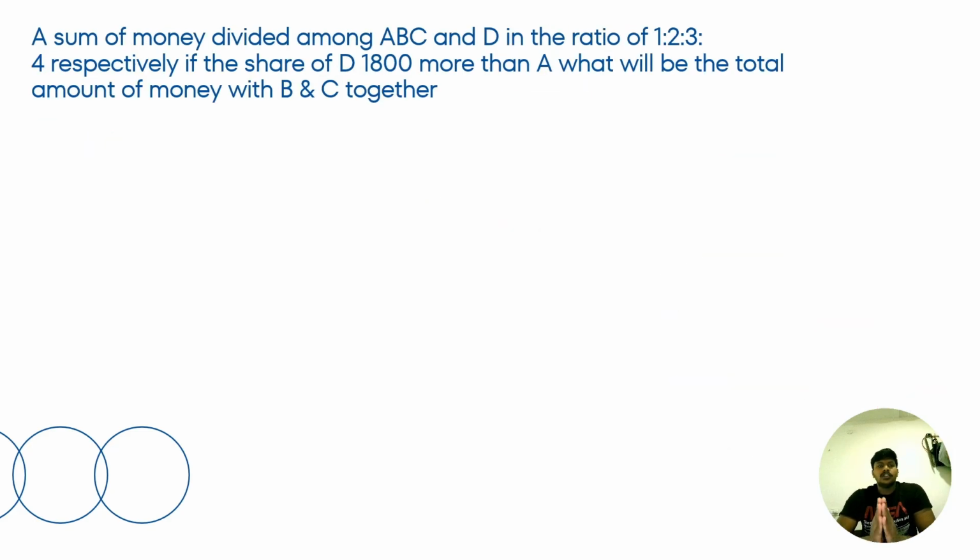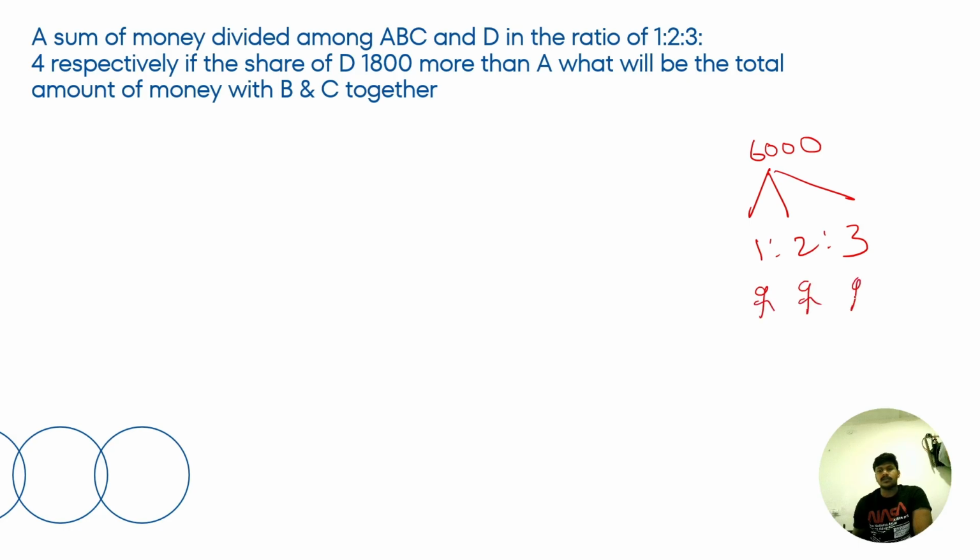Now listen, these are very important even if you are solving the problems of partnership. So first learn how to divide the money. For example, let us take I'm having 6,000. I want to divide this in the ratio of 1 is to 2 is to 3. How are you going to divide? See, I am giving the money to 3 persons. What if I take back the money from them? Again, I have to get the same value, right?